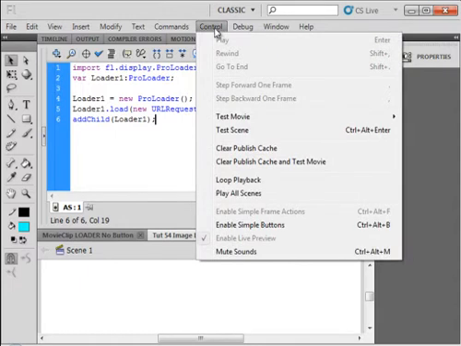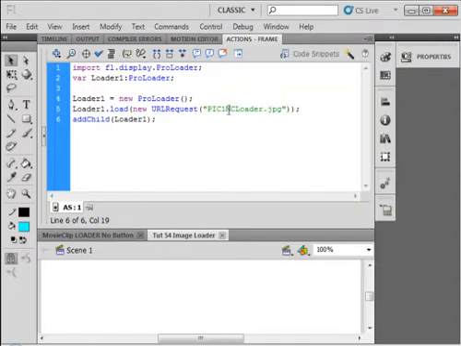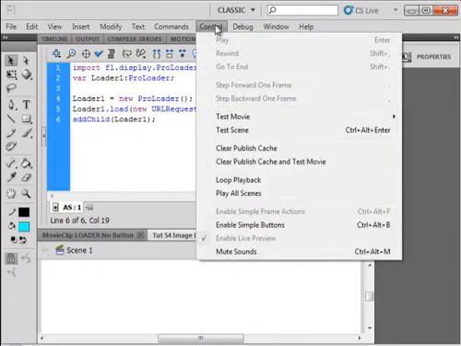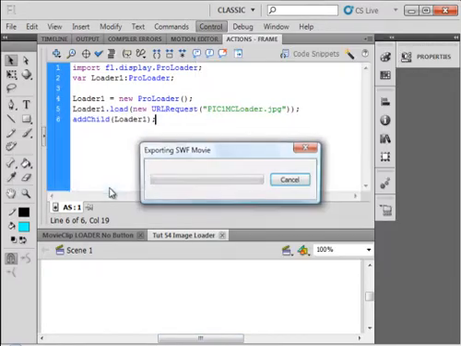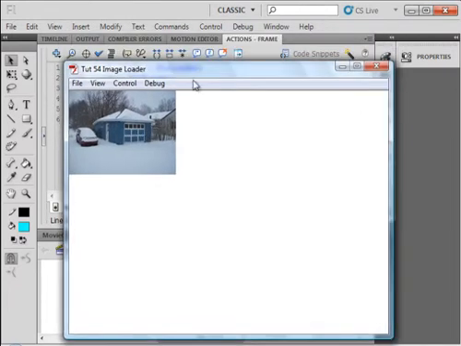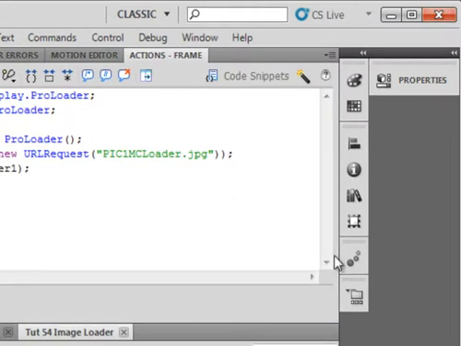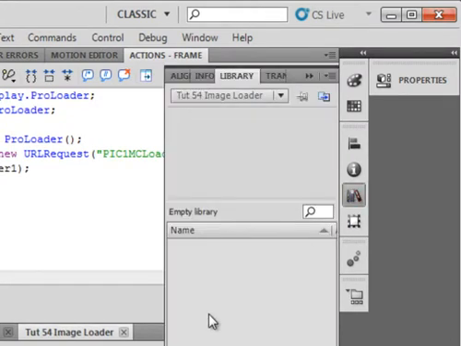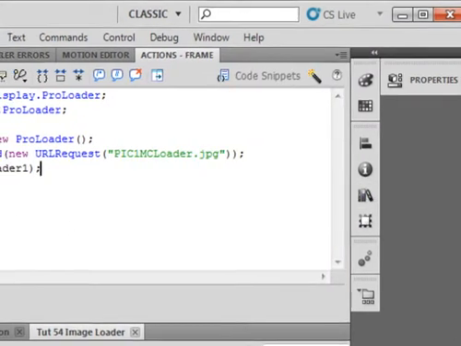And if that picture with this name exists inside of that folder, this will work. If not, I'll have to go in there and name a picture. So let's test it. And there's the picture right there. Okay. Now that by itself isn't a whole lot, but there's other things we can do with it. So that's loading that picture, and the picture is not in the library, so it keeps the file, your FLA, small.